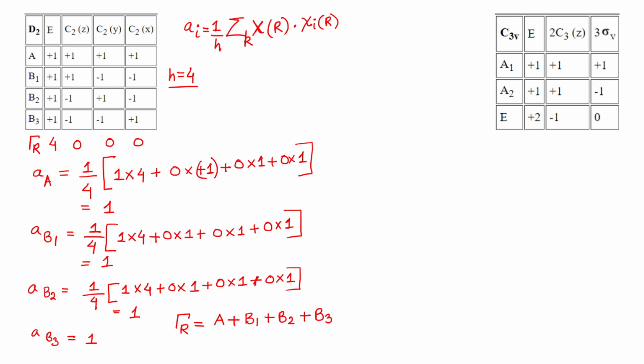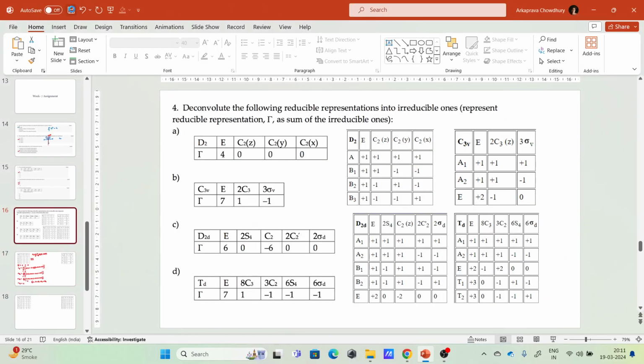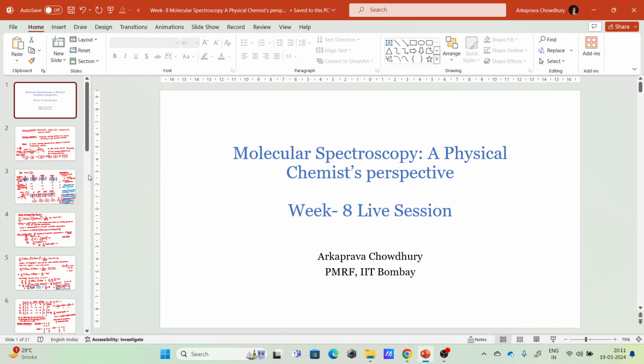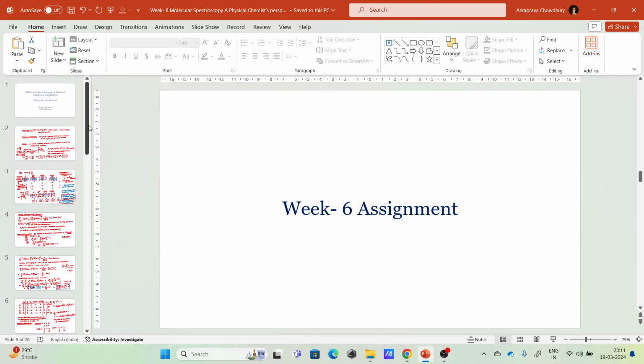Try to solve for the rest of this. The rest, B, C and D, will start from the next class, maybe. As the time is already over, let us stop it here. I hope the session was useful for solving the next set of assignments, and for understanding the week 8 and week 9 lectures that are going to come, mainly based on the vibrations of polyatomic molecules, the normal modes of vibration. These all are going to be based on how you break down the reducible into the irreducible representations.